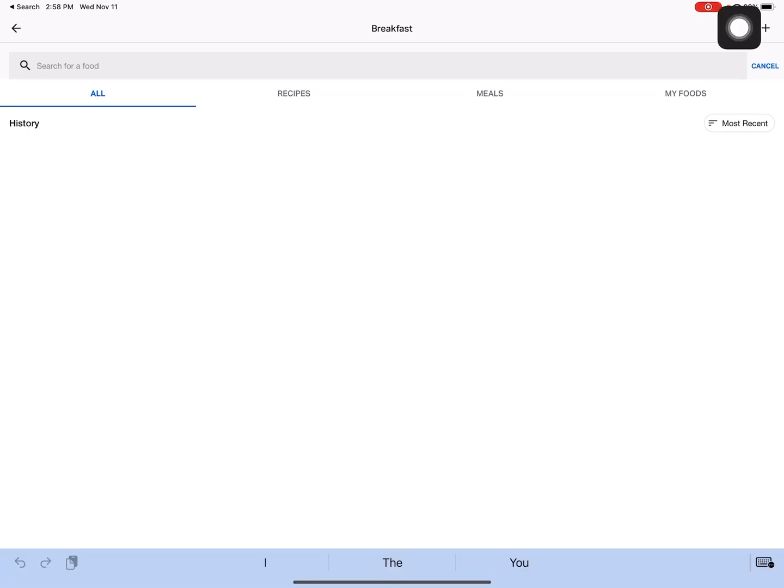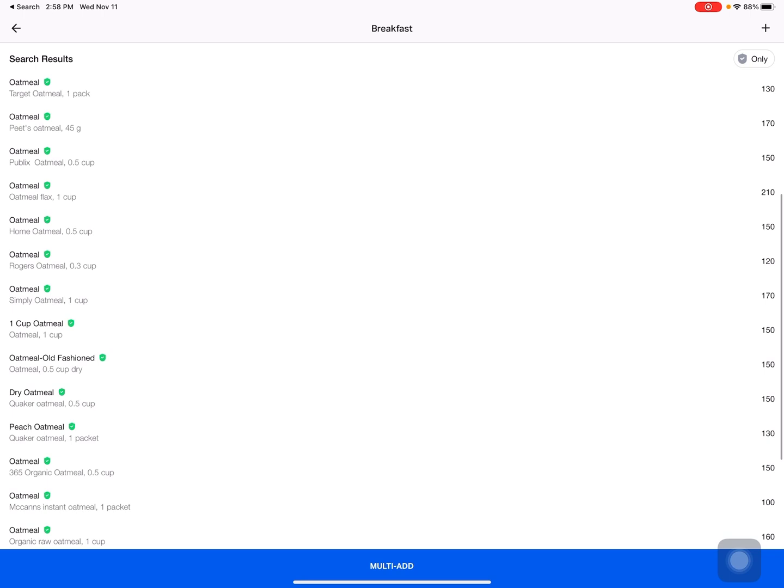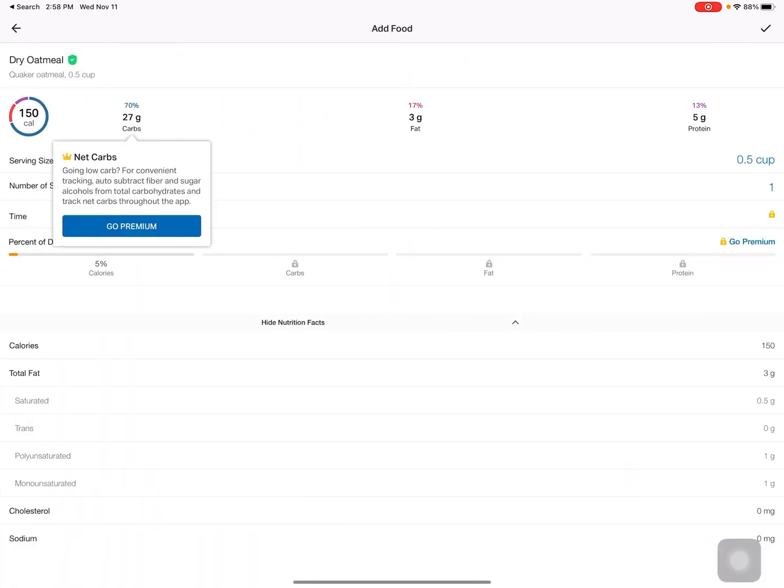Let's say that you are having oatmeal. And oatmeal can be generic or it can be with the actual brand of oatmeal. So maybe it's Quaker Oats, and you could type in the brand of the food that you're eating and it'll be more specific.